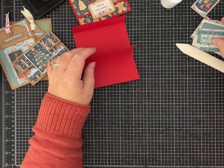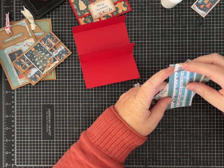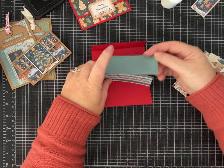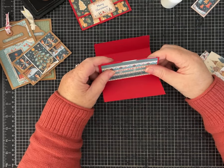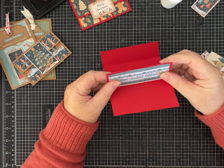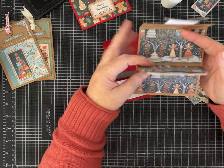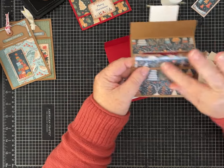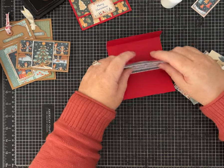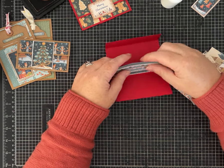Okay. So now you need your pretty papers. I've got mine cut, and I will give you some measurements. I like to layer something on the pop-up part. This is optional, you don't have to, but I like it. I think it gives it a little more of a finished look. You can leave it. It's up to you. But if you want to add these two, then we will have to trim that notch just a little bit.